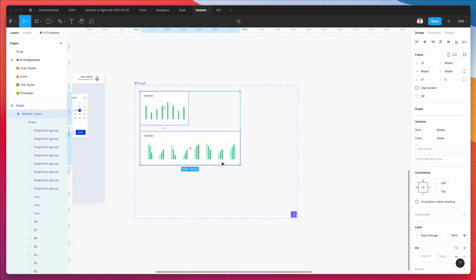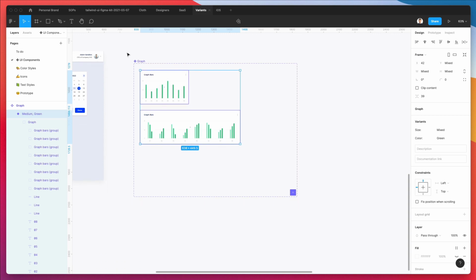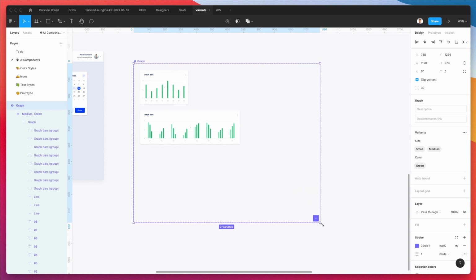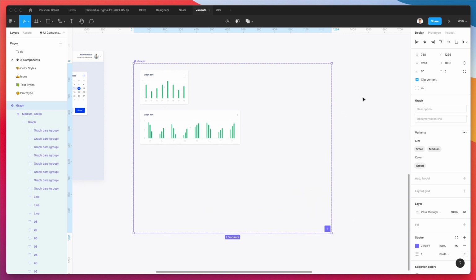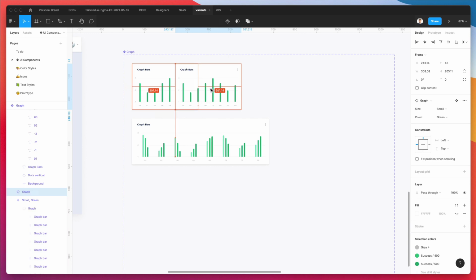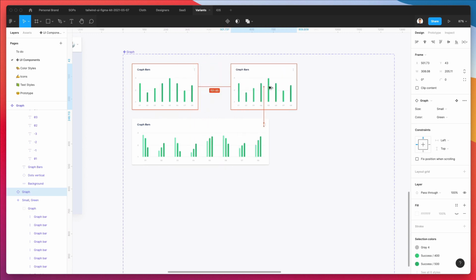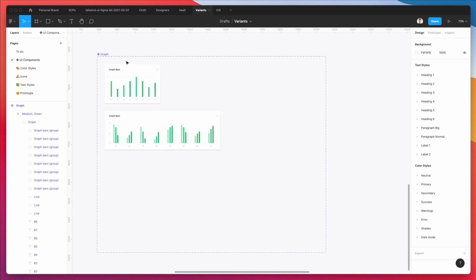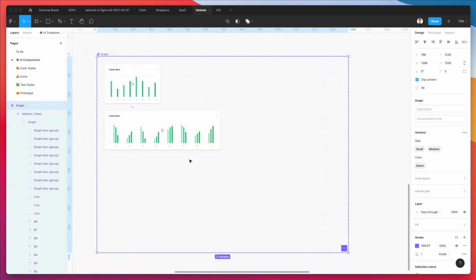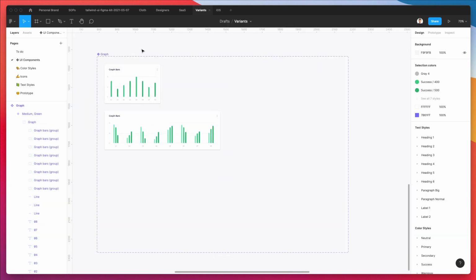All right, so far we're proceeding in the right direction. And what we are going to do is we're going to create other variations of this, which are going to be using different colors.